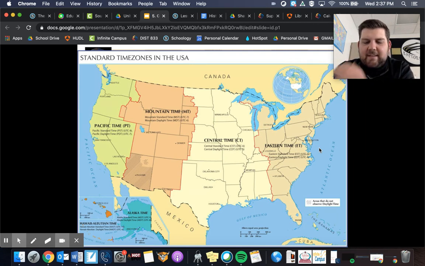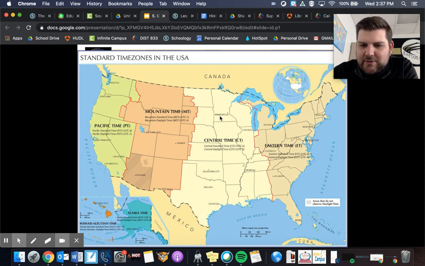As far as United States geography goes and our basic skills, there are 4 time zones in the United States. We've got Eastern Time, Central Time, Mountain Time, and Pacific Time. We're in the Central Time Zone, and you can see Minnesota there in Minneapolis. From Central Time, the East is 1 hour ahead, the Mountain is 1 hour behind, and the Pacific is 2 hours behind us.